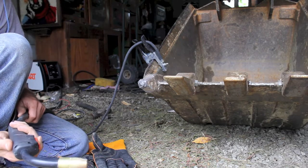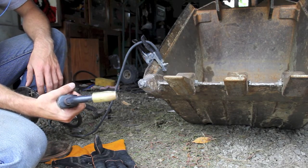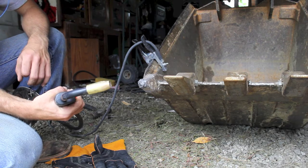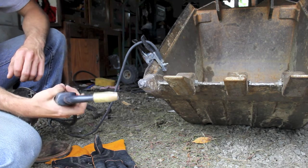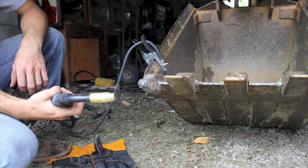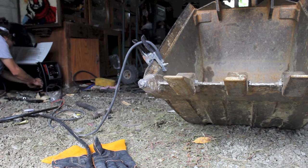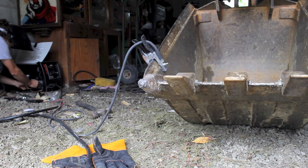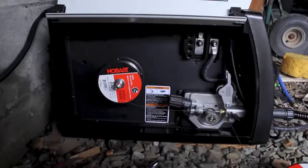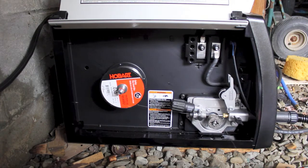So press your trigger here, it's feeding. Speed up a little bit so it goes a little faster. Well, now it takes like a minute or so. Oh my god. Well, I guess you gotta learn somehow though, right? You can see I got the wire broke off there, so now I wasted all that wire that I just fed through there.